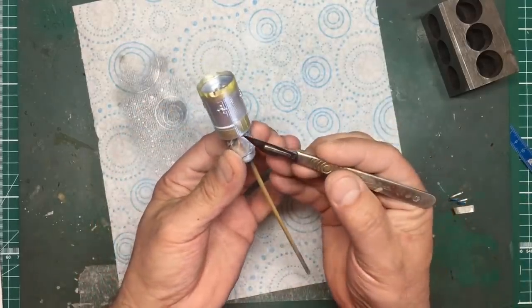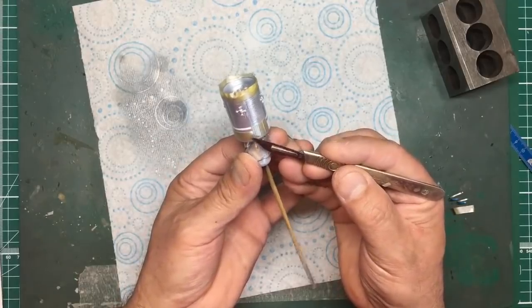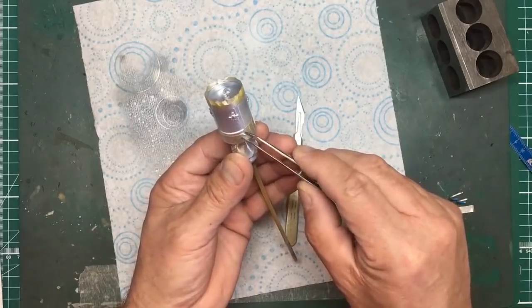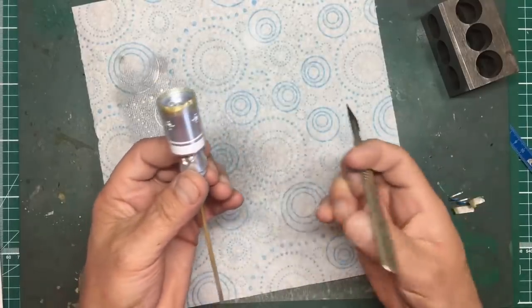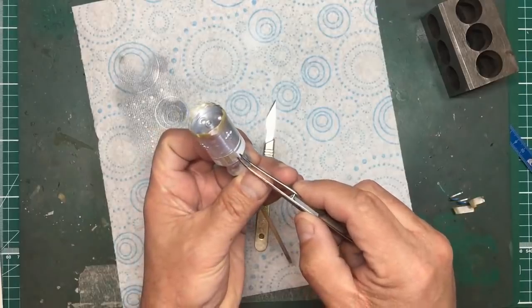I'm just going to get the corner of a knife blade, just get it underneath the masking tape without scratching the silver, and then just with the tweezers grab the corner of the tape, peel it back. You can see, because I was putting on very, very light coats, we've got no bleed or anything, but there's that little tiny slither there that I put in.